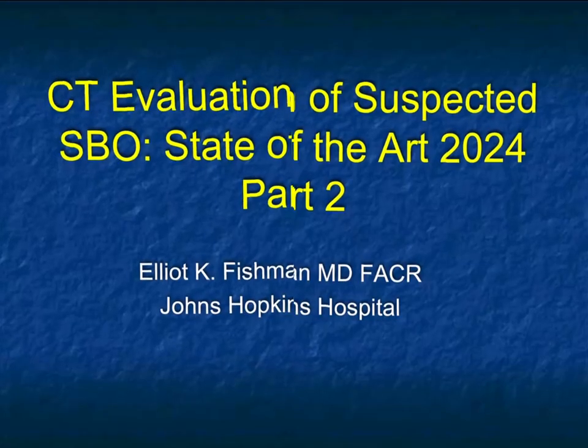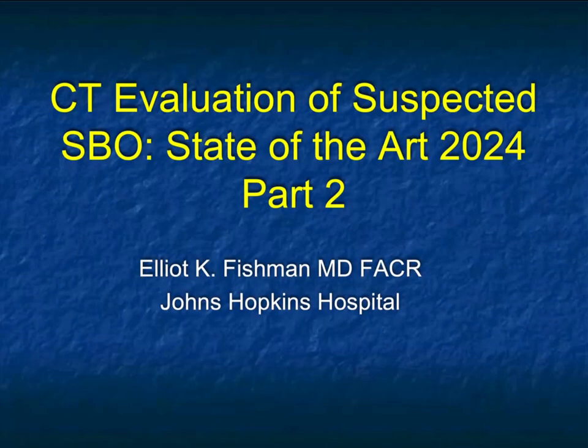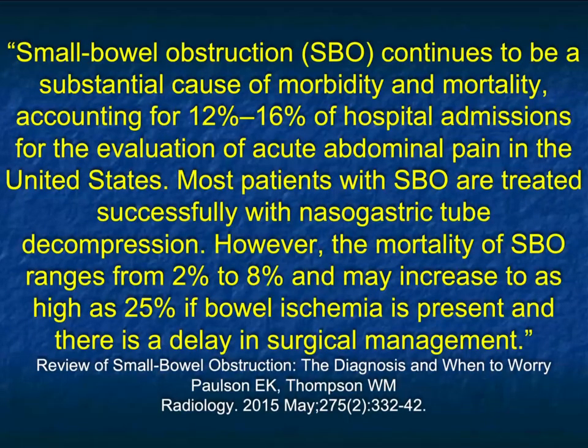Okay, hi, this is Elliot Fishman, and let's go back to part 2 in the evaluation of suspected small bowel obstruction. In this article by Paulson, it's an excellent article, Paulson and Thompson, let me give Bill credit as well. Small bowel obstruction continues to be a substantial cause of morbidity and mortality, accounting for 12 to 16% of hospital admissions for evaluation of acute abdominal pain in the U.S.